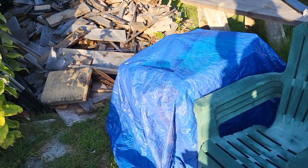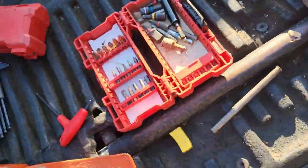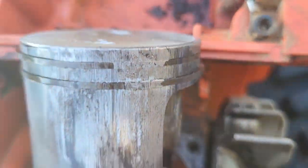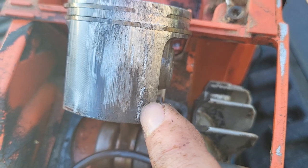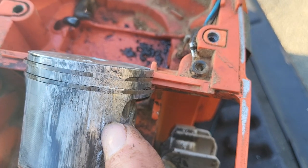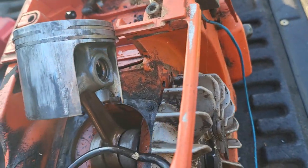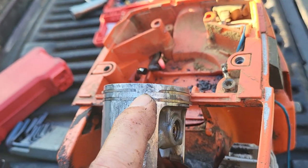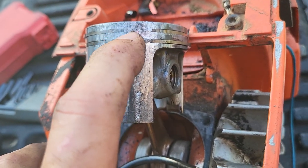I mean, it looks like something hard got in there and cycled through this thing. Like it ate it up, but the piston looks like kind of like heat damage, except for this gouge right here. This gouge is deep. You know, it almost looks like a piece of the ring came off, but I don't see it there. The rings are still intact. I mean, this one's enclosed. Would transfer, at least I think it is.